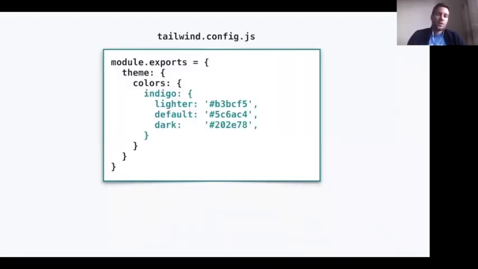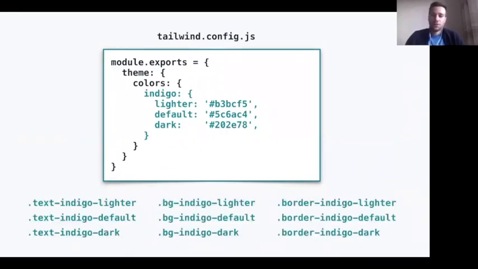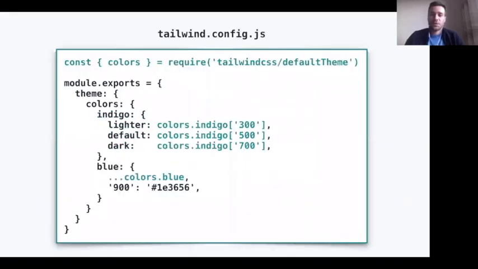Just like with spacing, you can choose your own color palette. So then Tailwind will just define classes based on what you've configured. And what's nice is because this is a JavaScript file, you can be much more flexible here, and you can define your own color palette based on Tailwind's default ones, which can make it really quick to define whatever you need.